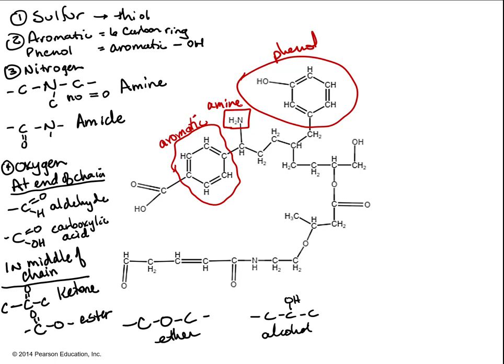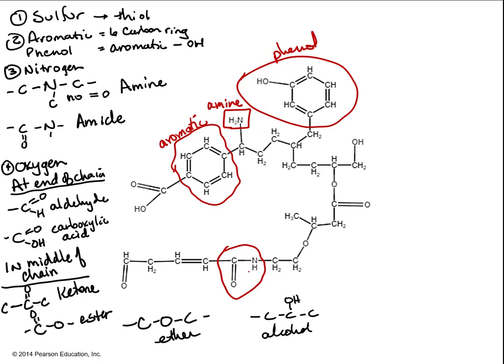Find another nitrogen. Do you see another one? Down at the bottom, this one here. Now you look at the carbons on either side. Does either of them have a double bond oxygen? Yes, so that means this is an amide. It's this whole group that makes the amide. You don't name them separately, because sometimes students say, well, that's a ketone and then that's a nitrogen. But it's one group, those 2 together. So find the nitrogens and look at any carbons connected. If there's a double bond oxygen, it's an amide. If there isn't, then it's an amine.